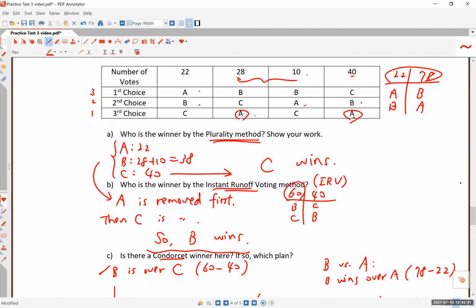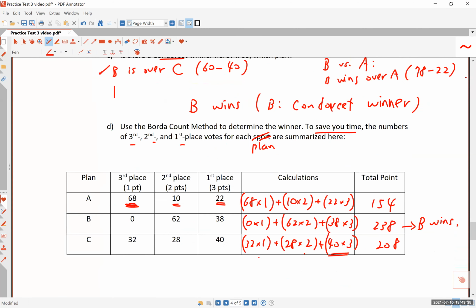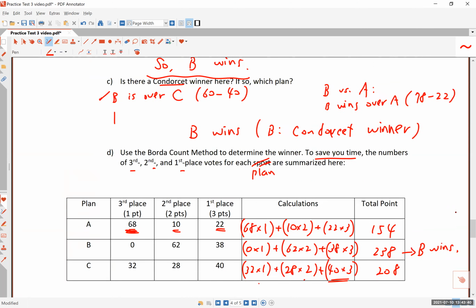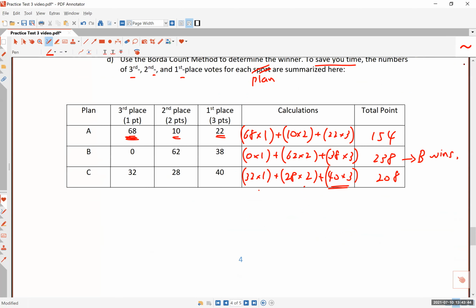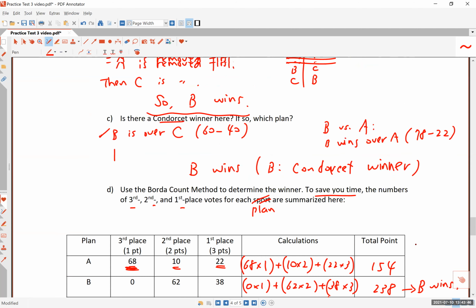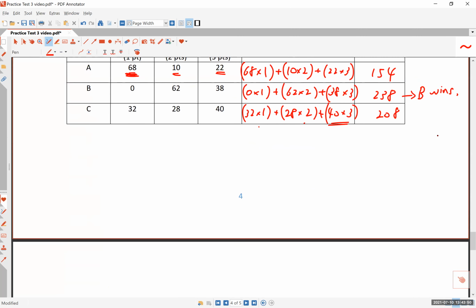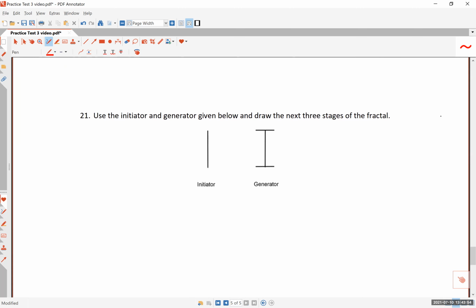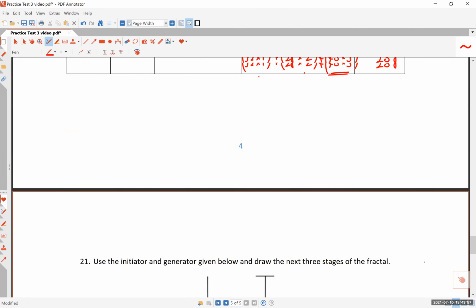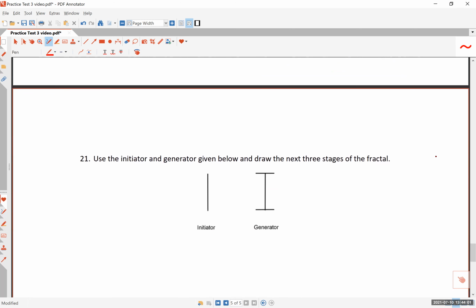All right, so it looks like C wins first, and then B, B, and B. Now, of course, you only are going to use one of these methods, and that method should be decided before the election takes place. And so you don't get all of these choices. You have to decide which one to adopt in declaring the winner before the ballots are cast. Okay, so that is number 20. So we will start the next segment with problem number 21.